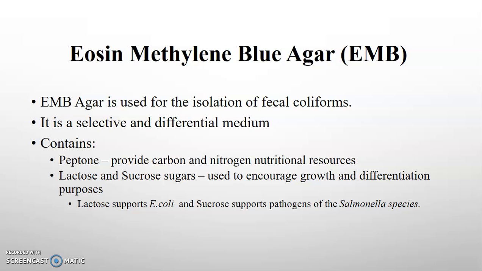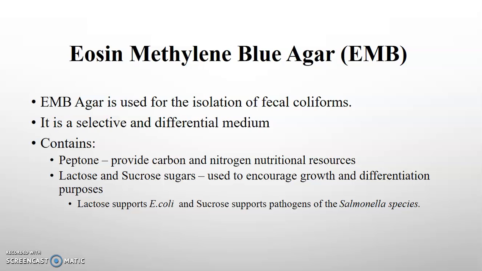So as far as the contents of an EMB plate, it does contain peptone, which you don't need to concern yourself with. Peptone is just a source of carbon and nitrogen for the bacteria, so just kind of a nutritional source for their essential nutrients. I do want you to know what type of sugars they have, though. The EMB plate actually contains two sugars, lactose and sucrose.